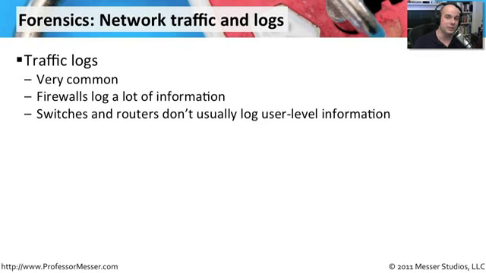Maybe that file's on someone's hard drive. Maybe you can go to the server they transferred it to and obtain the file that way. The firewalls usually have a great deal of detail there. Things like switches and routers don't log a lot of user level information generally. They're telling you that a port on the switch was activated and not activated, but not necessarily what traffic traversed the switch or router. So if you're a security person, you're looking for a lot more detail, the firewall may be the place you go from a network logging perspective.